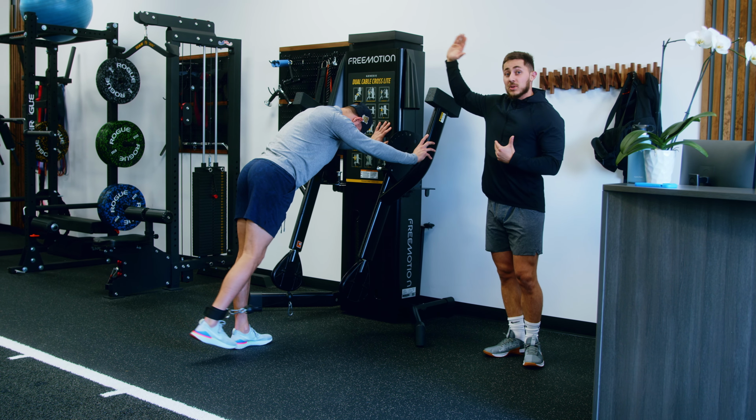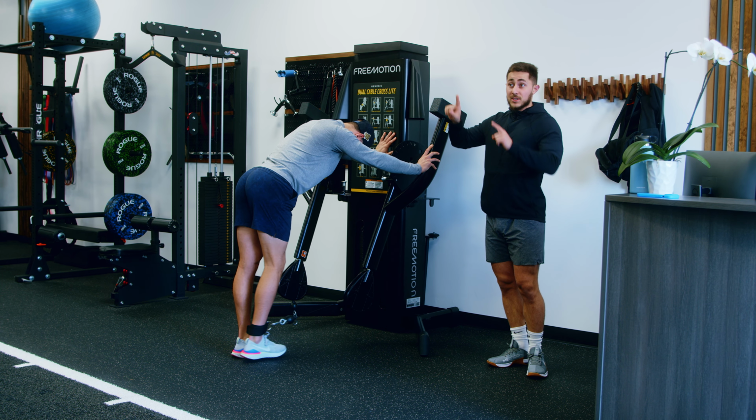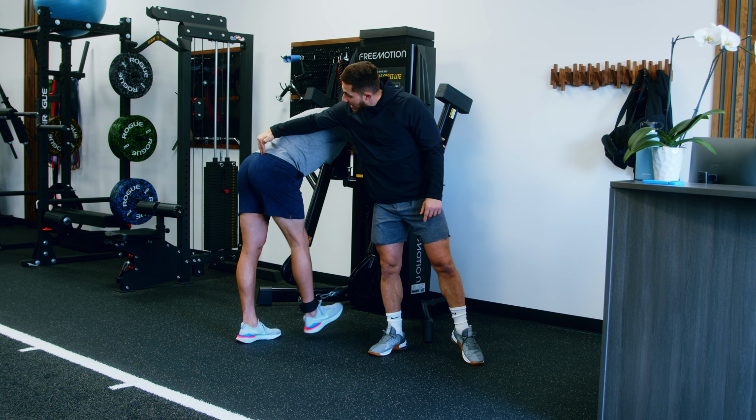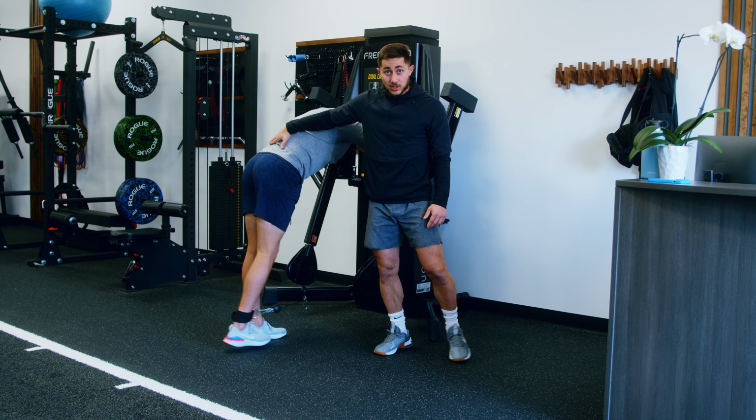You can always stand up a little taller on the cable machine depending on what you're working with. Maybe you're at a gym and you have the dual cables that are far apart, or you have this. But the key is contract that glute max, really flex it hard, try to stay neutral and not hyperextend through the back.